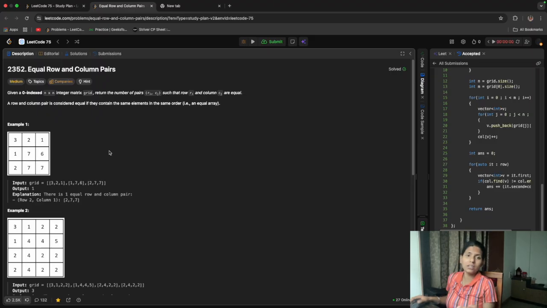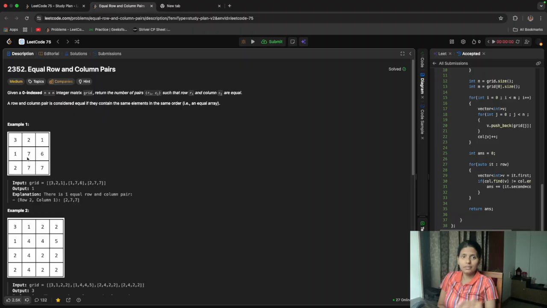Instead of checking every time, if we store it in a map and we just look for the key using find, how much time will it take? If you store in a map data structure, it will take n log n time. And if you are searching n times, then n times log n, and log of 10 raised to 5, so 10 raised to 5 into log of 10 raised to 5. It basically will not take much time compared to 10 raised to 15.